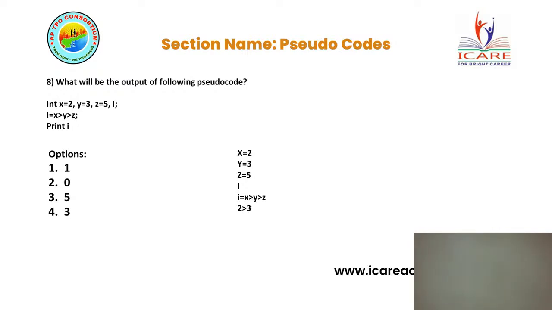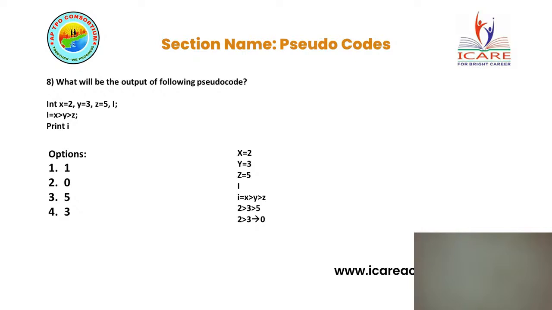2 greater than 3 and greater than 5. So first we have to take 2 greater than 3, because the associativity of the greater than symbol is left to right. And again we have to notice that the conditional operator returns just true or false, either 0 or 1. Sorry, 2 greater than 3. It means the condition is false, as we are getting the value 0.